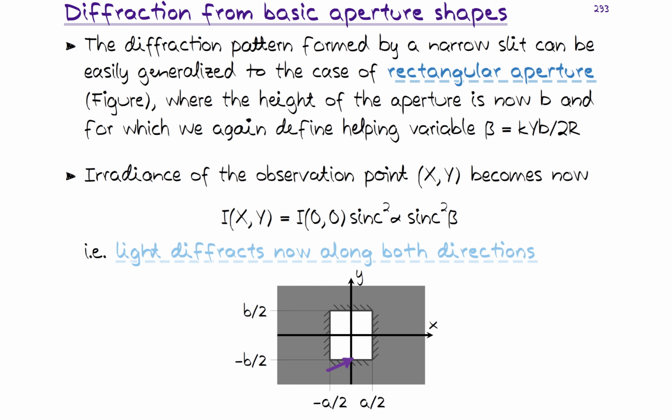So this is now the kind of difference that we have from the slit case. And this is nice, like we are able to generalize things one step at a time. So we first understood a single slit, and now with a simple extension of the math, we can already understand more complicated apertures such as this rectangle. And this is also a way more realistic scenario, so that it really doesn't extend to infinity.